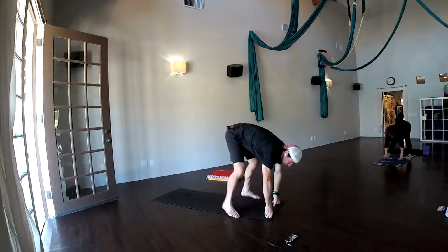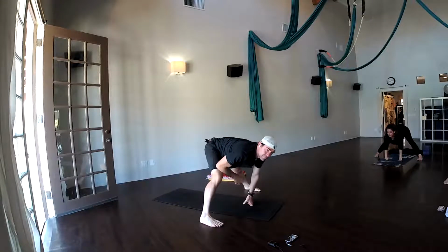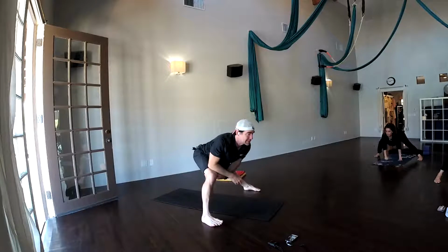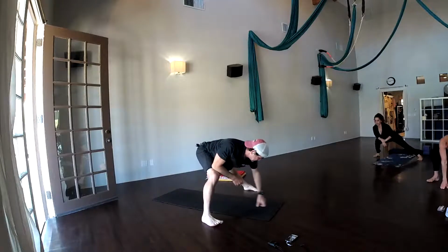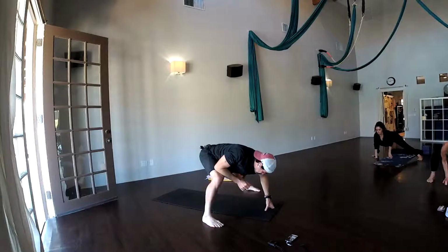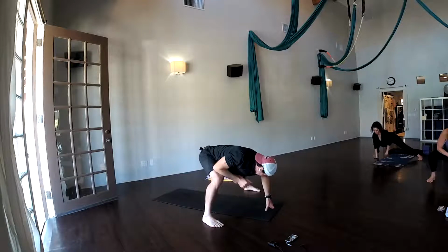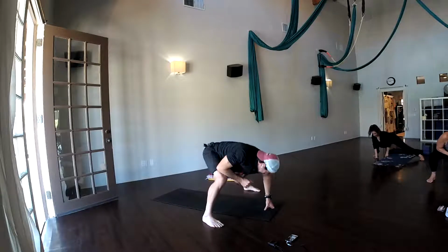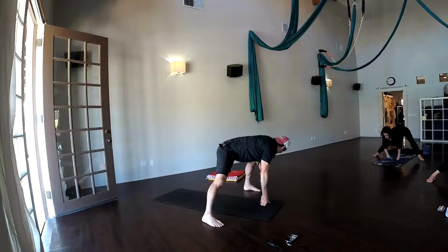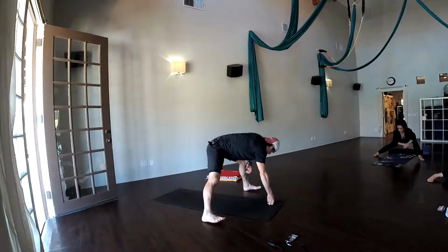Since we're dealing with the hips today, take the legs wider than your mat. We're going to go into the hip stretch, so bend your right knee over. As you bend the right knee over, you're going to stretch the inner thigh on the left. All right, and just kind of test the waters here a little bit, and breathe and stretch. Good, and then back to the other side. Soften and breathe.